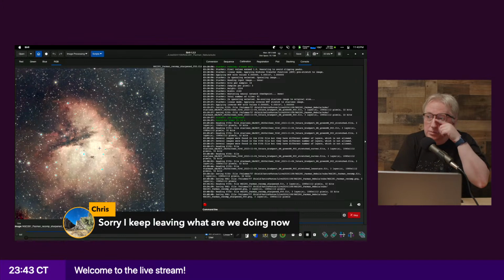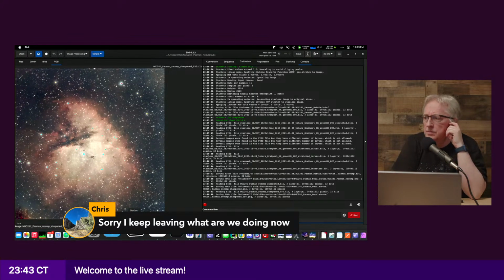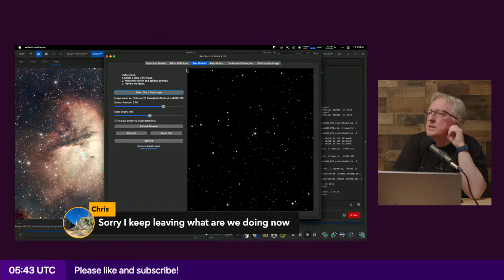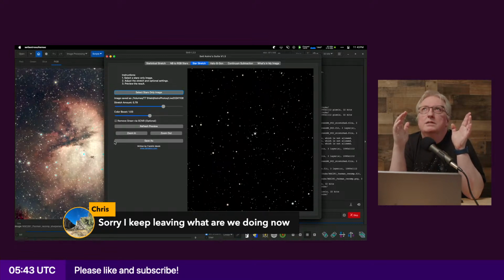But then this was processed using the Seti suite, and I did stacking in Siril, then Graxpert for noise reduction and gradient removal, then back to Siril to do the star separation.